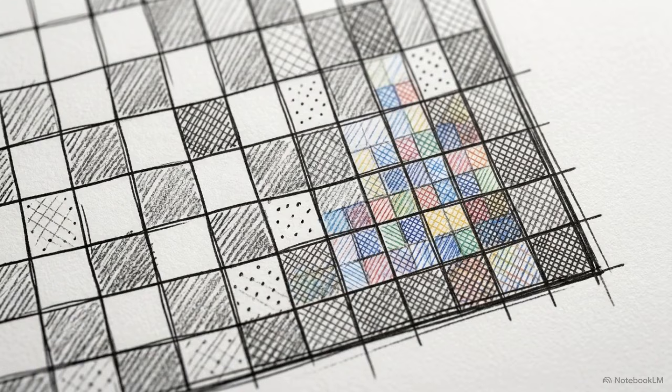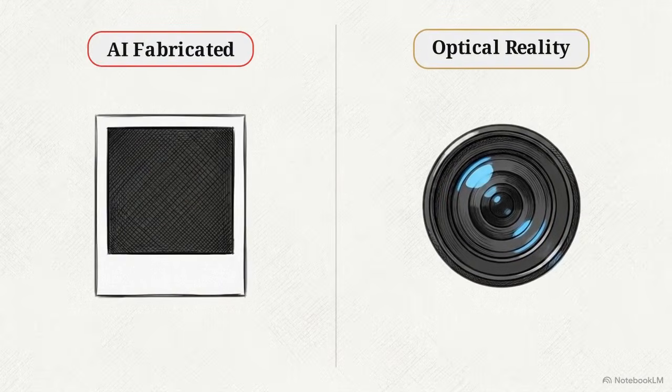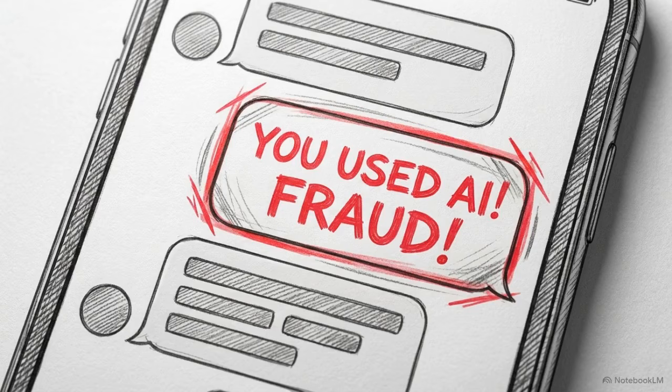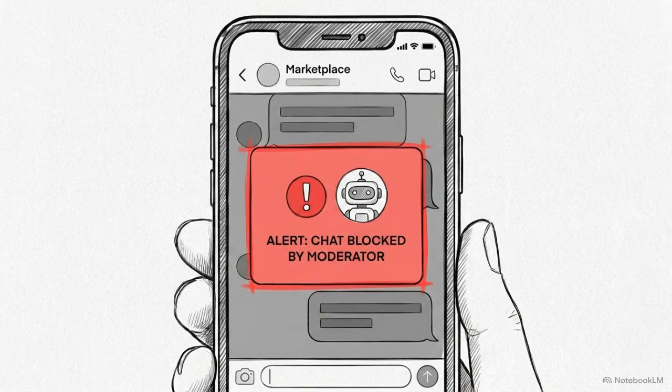While you are zoomed in, scan the bottom corners of the image. You are looking for accidental generated watermarks left behind by AI engines. Finding these micro-artifacts confirms that the damage was painted onto the photo by an algorithm, rather than captured by a camera lens. You have the proof, but aggressively accusing a buyer of using AI can easily backfire. Customer support bots often interpret aggressive language as seller misconduct, triggering platform penalties against you.